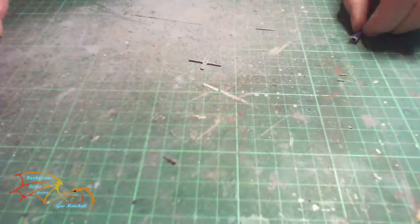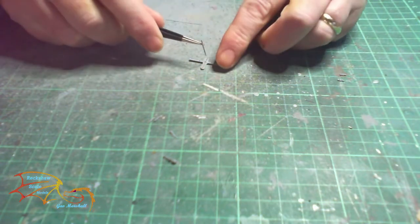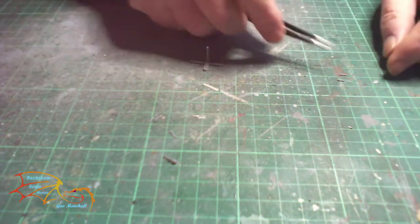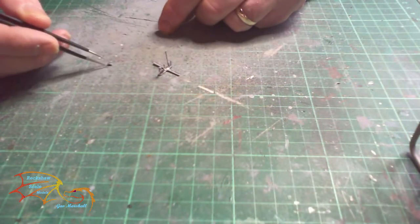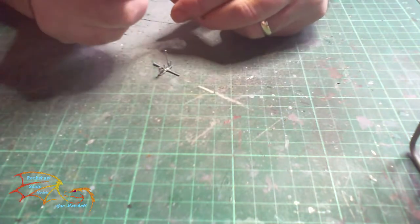These cross sections are a little bit difficult and tricky to do. The location points for these are clearly marked out, but you may wish to use your pin vise just to drill them in, so it's easier to get these columns placed in without having to hold them and letting them set. So you're making the seat a little bit deeper just for the unit to fit into it. So I'm just building up as I go along here, each little part at a time. Just be patient, it will all come together.